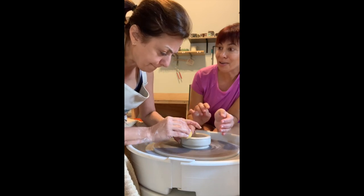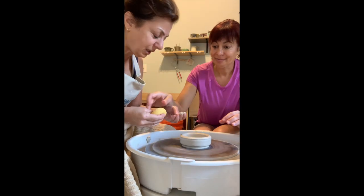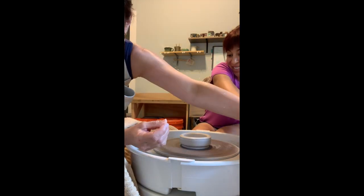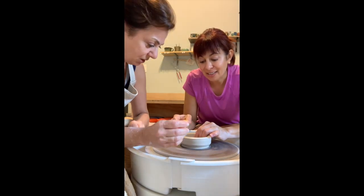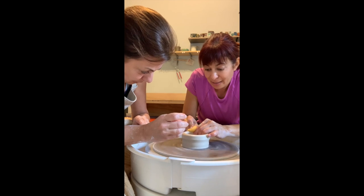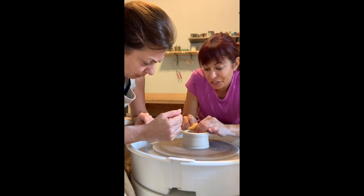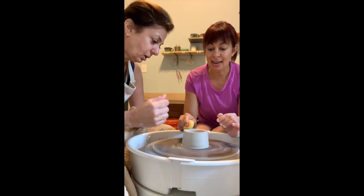It's better to just do it and not stop and start — you just have to go. If you stop and start it's not good. My nails are making indications. You do have to have short nails. You're pulling kind of out — your angle, I can see, is pushing it out. The sponge needs to push it in a little bit together.